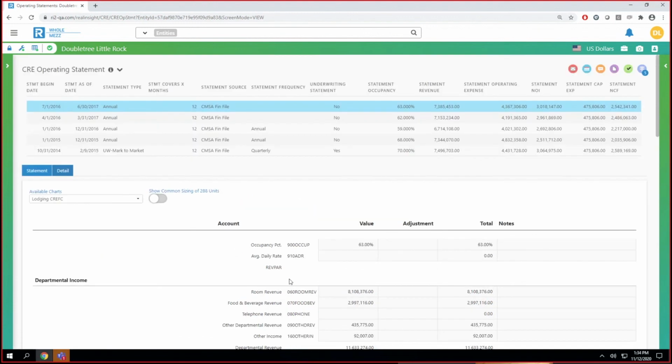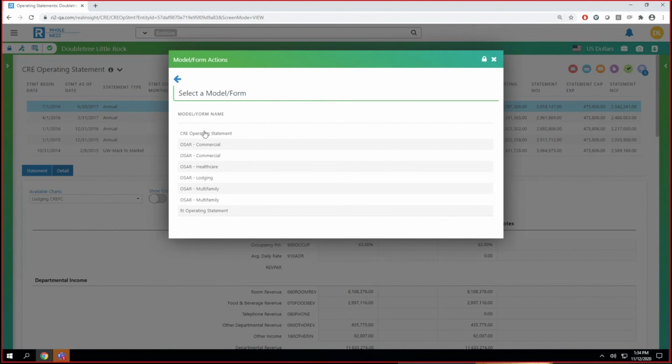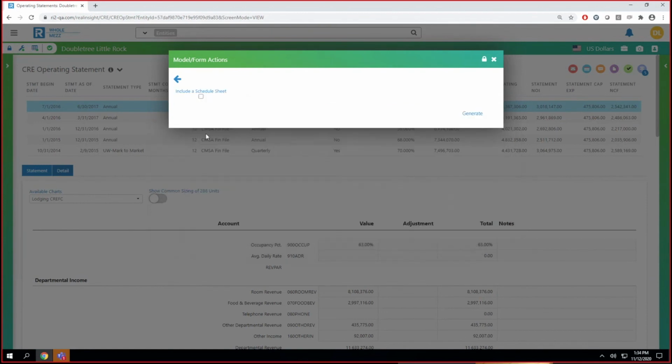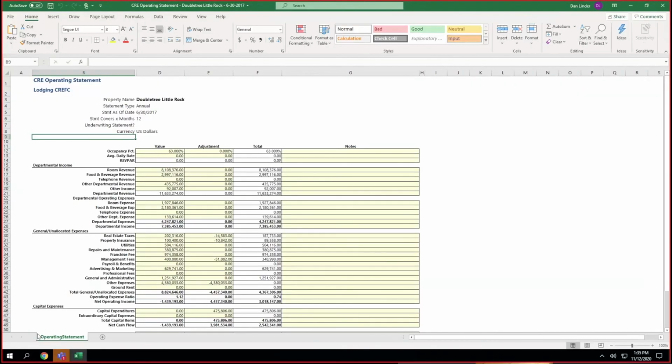In terms of how this gets into the system, we can input it ourselves through a template, and I'm going to highlight it, because just like the ASR that we were looking at before, that loan property report, we have the ability to input data back into the system through these standardized reports. For example, here's a CRE operating statement linked to RealINSIGHT based on lodging CREFC standard. So you'd have the ability to enter information into this, and then it would sync up into the system. But you can also do this in batch.